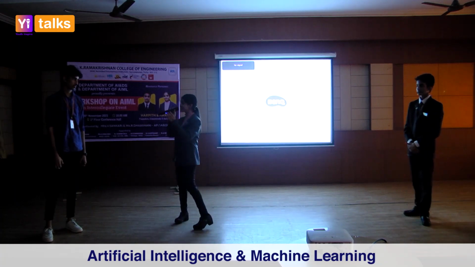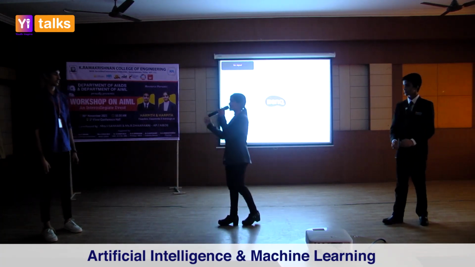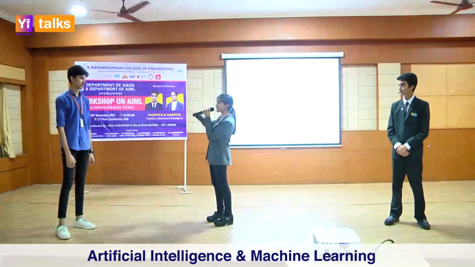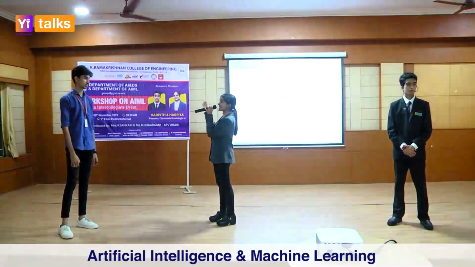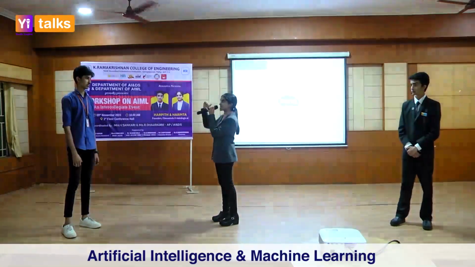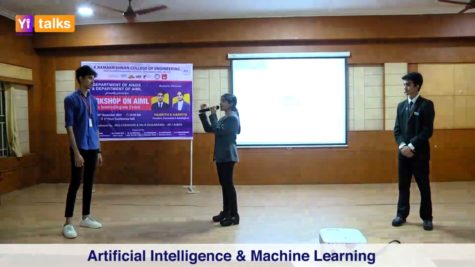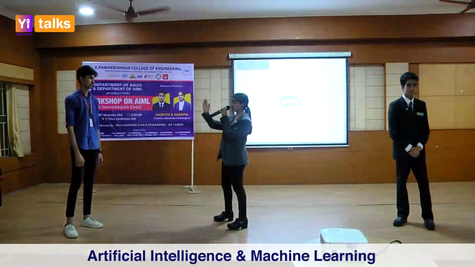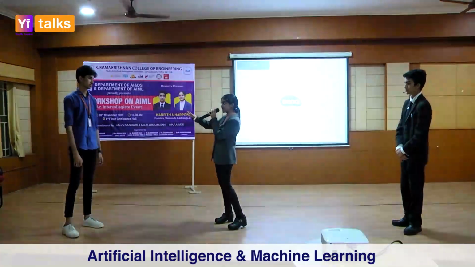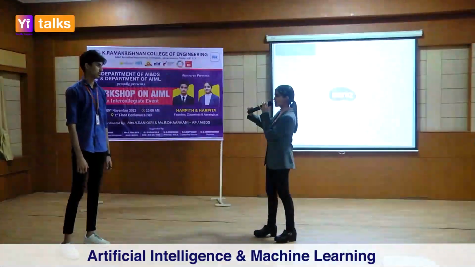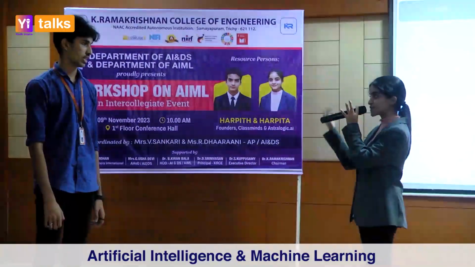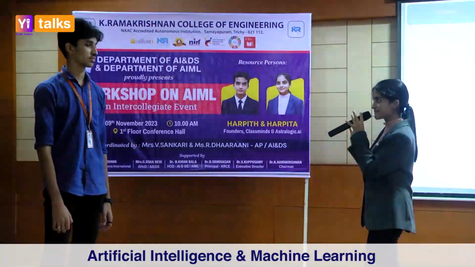It's okay. So the difference between AI and ML, as we talked about, is that AI is the umbrella term. Machine learning is a subfield under AI. So you can say that anything that deals with machine learning is artificial intelligence because it's a subfield. Under artificial intelligence, we have machine learning and deep learning, and reinforcement learning comes under machine learning. So basically, AI is the umbrella term, and machine learning is a subfield of it.